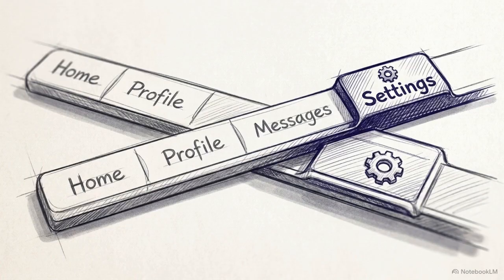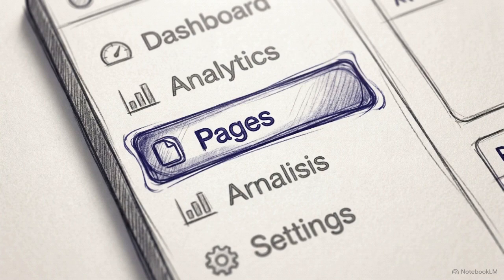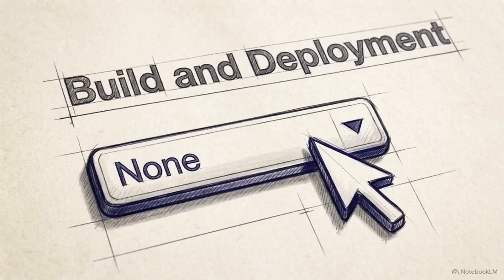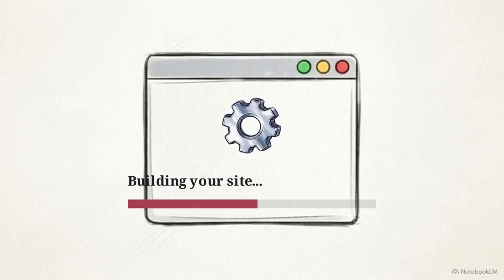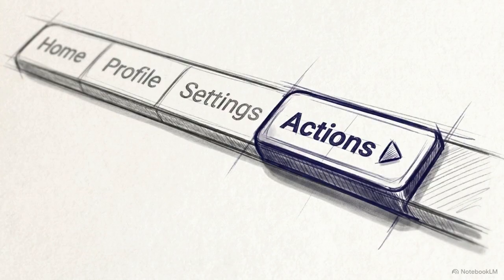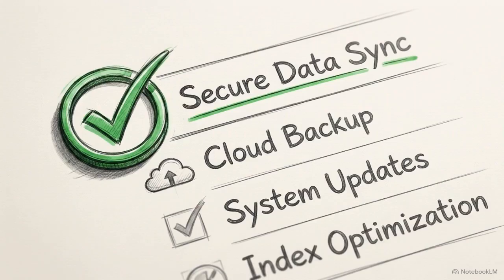At the top of your repository, click the Settings tab. Then look at the left sidebar and click on Pages. Under the Build and Deployment section, click the Branch drop-down menu. Select the main branch and hit Save. GitHub is now building your site. You can monitor this progress in real time by clicking the Actions tab at the top of the screen. Wait for the green checkmark to appear, indicating the build is finished.